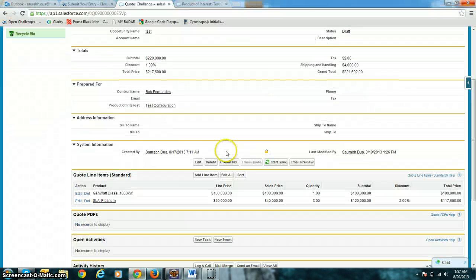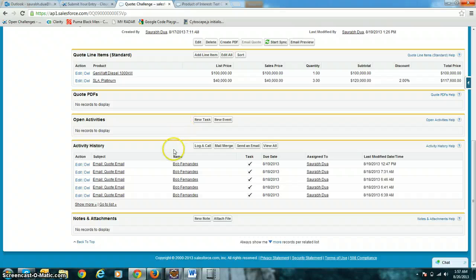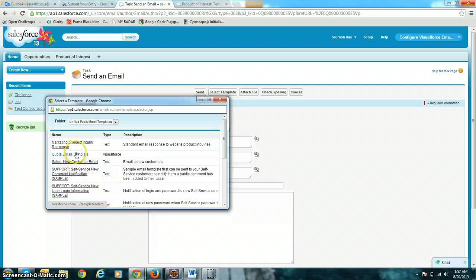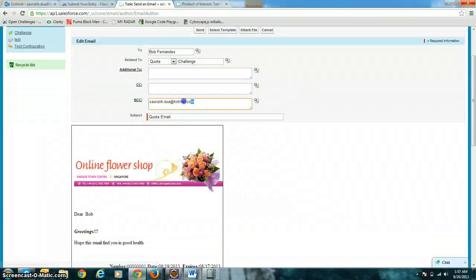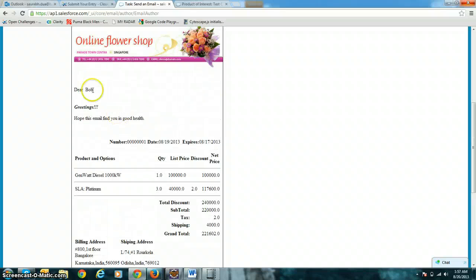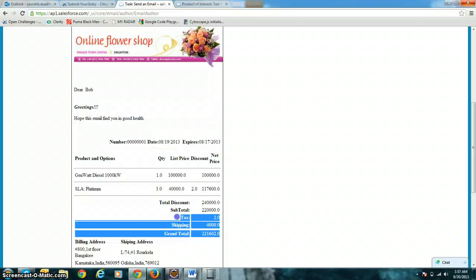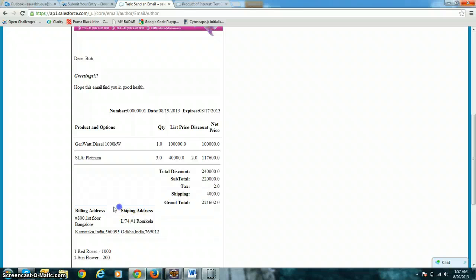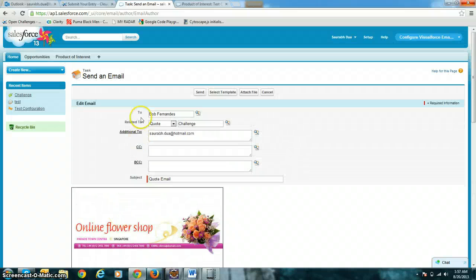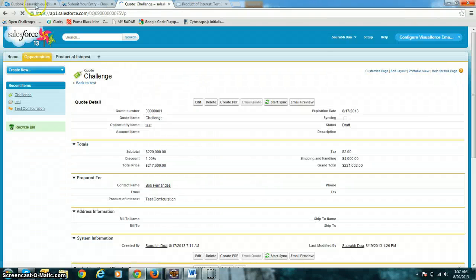So let's go ahead and shoot out an email and see how the email goes. Send an email, choose the template. The template name is quote email template, and let me put my address here. So this is how it will show. Everything is customizable. The greeting message, the number of items to be shown here, this section can be shown or cannot be shown, billing address, shipping address, and the summary message. Let's go ahead and send this and see how it comes in my email.